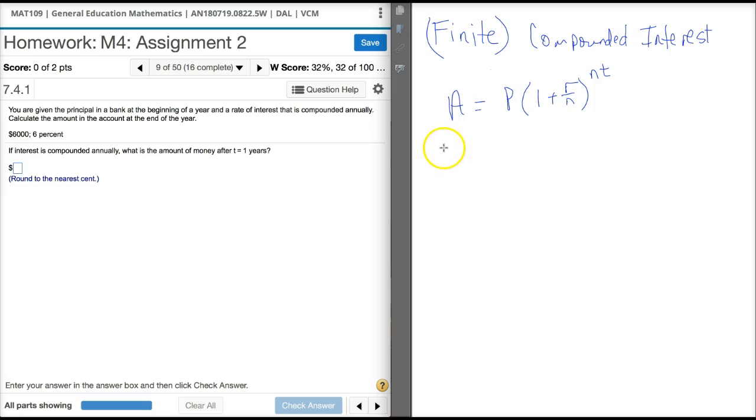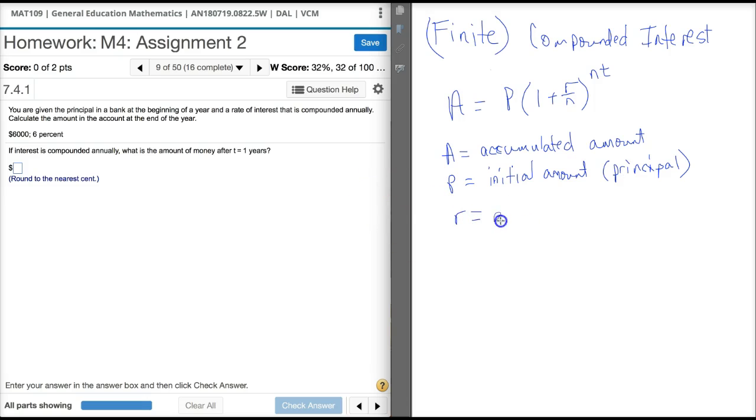Here, A is the accumulated amount, which you can say is the new amount. P is the initial amount, and this could be population or money that we're talking about. In terms of money, sometimes this is called the principal, meaning the initial amount that you either invested if you're earning money, or you borrowed if you need to pay back money.